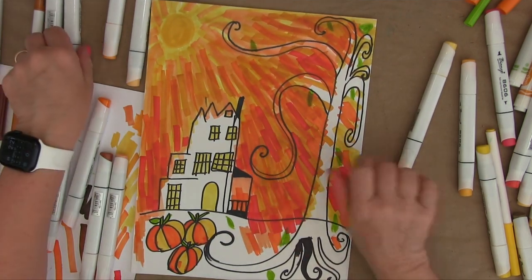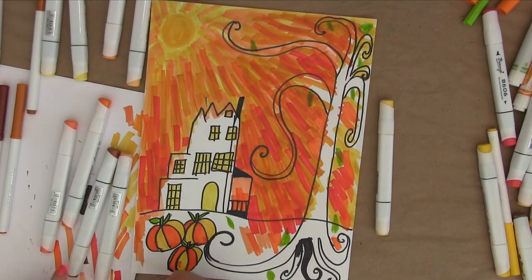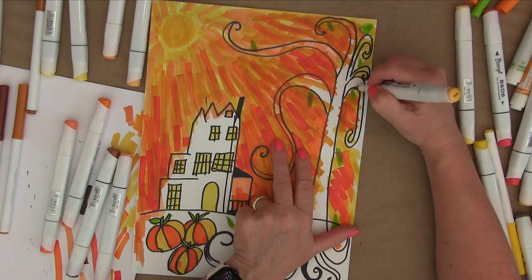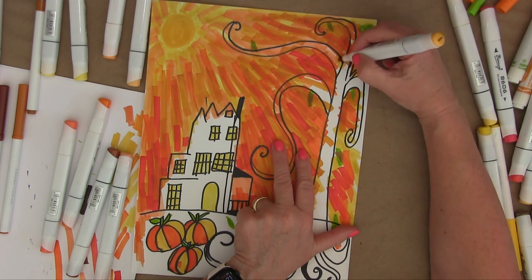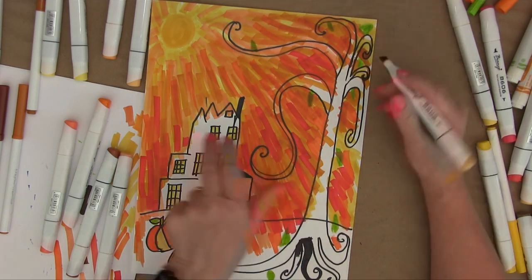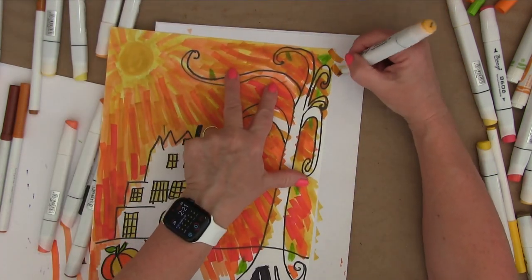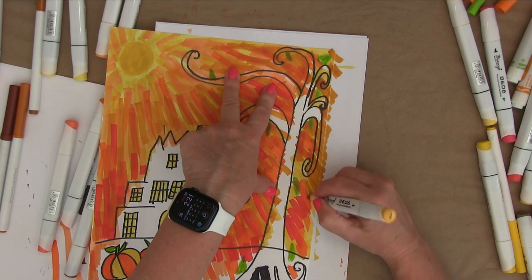I don't remember if I had a darker yellow. Let's see, was this a darker yellow? Yeah, here's more of a darker yellow. I'm gonna do this darker yellow off the edge, all the way over here.